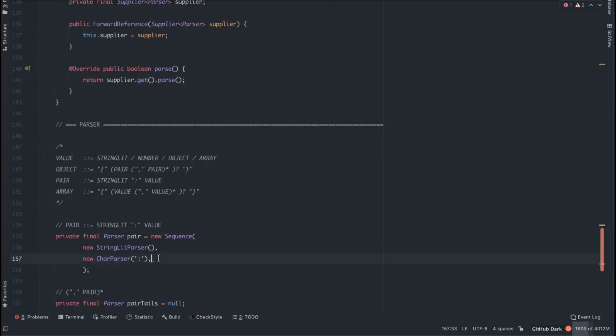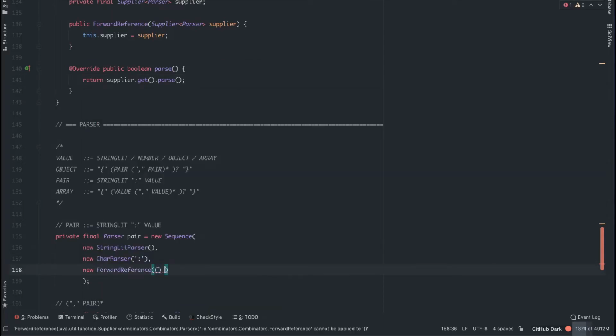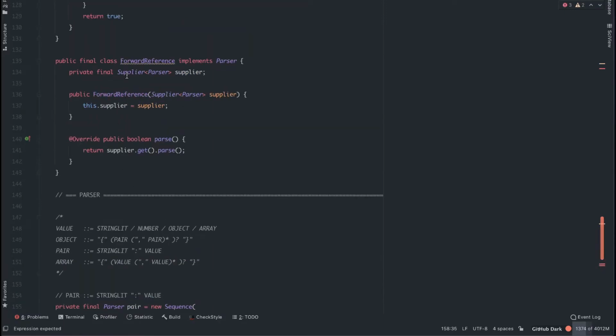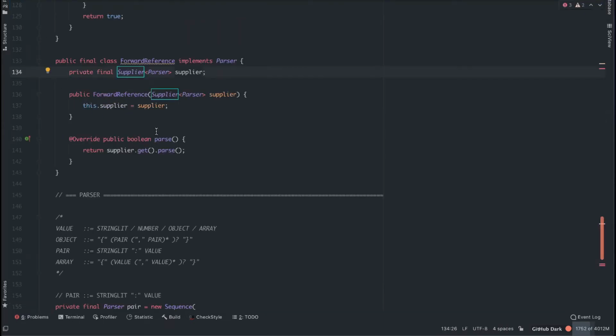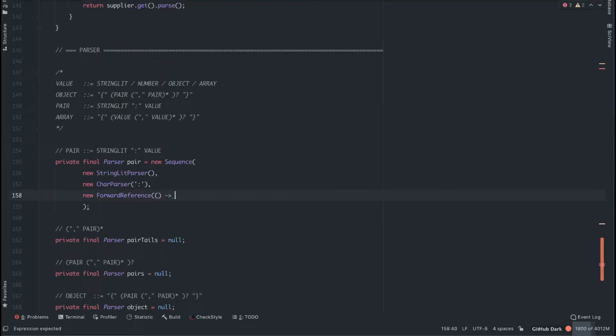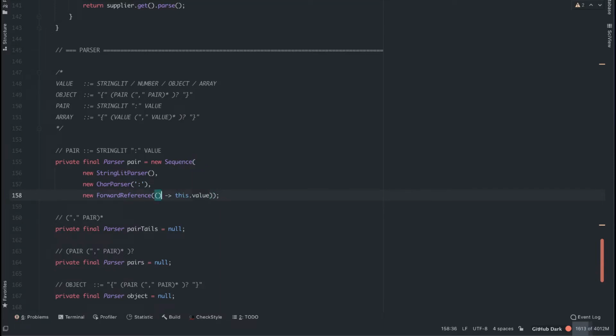Okay, so how does that look in practice? New forward reference. So it's a lambda. Maybe I can show you the signature of supplier. I'll just go to definition. It's a simple functional interface, which means that when we do a lambda, it will act as though it's an implementation of this class, which has a single method, takes no argument, and returns a value. Like it says, it's a supplier. So let's supply the lambda. There are no parameters, and what we want is a value, like this. So we're forced to write this dot value. This is a rule of the Java language. If we just write value, it doesn't work. I don't know why it's like that, but it's like that. But this dot value works well.